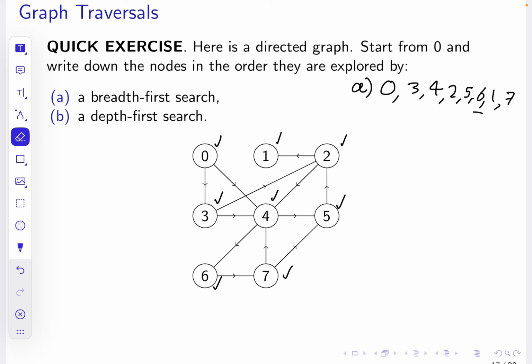And then we can see that we're done. We've checked off every node in the graph. But if you were a computer executing an algorithm, you would check 1, find that it has no outgoing edges, and then 7, and find that it only has 2 outgoing edges, but they both lead to nodes that we've already visited. Cool.